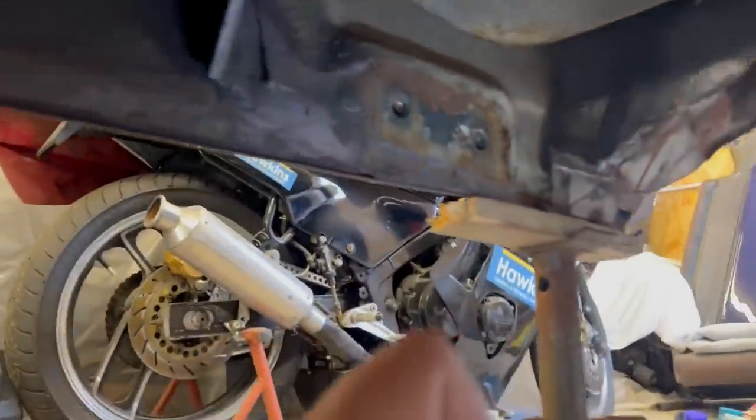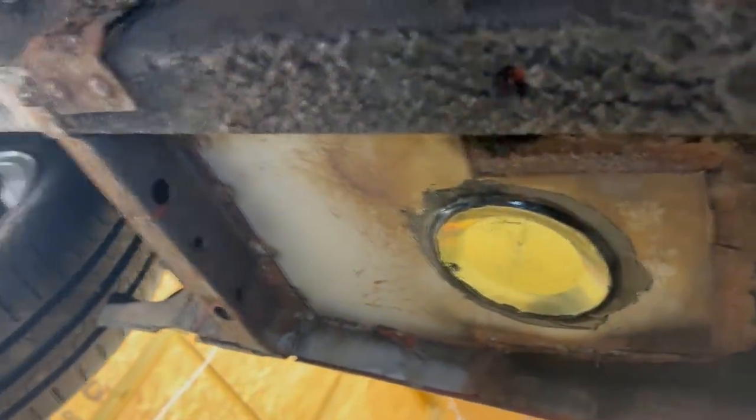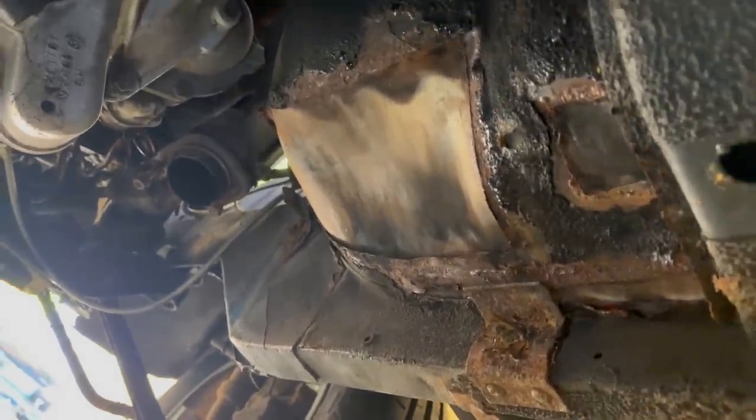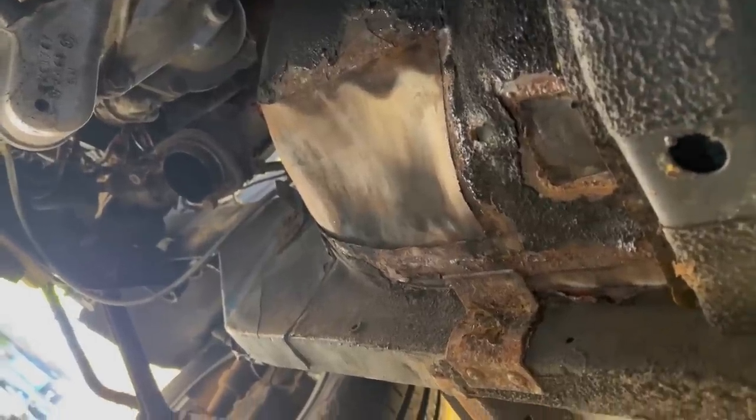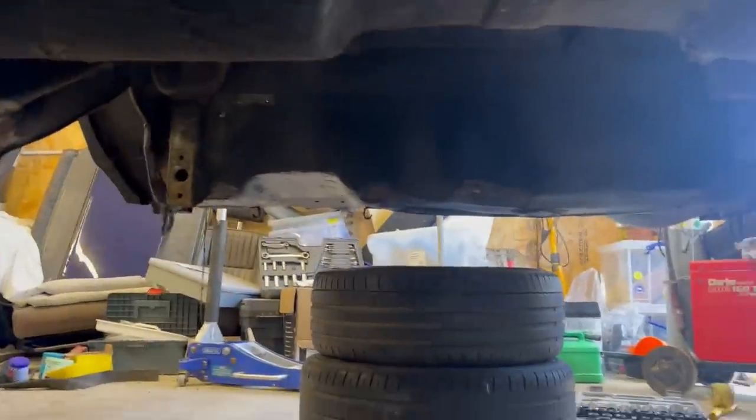But now for a tour of the rest of the underside of the car. Got my little torchy thing. I've also removed the brake and fuel lines. So the whole of the underside of the car is now bare. These are the back sides of bits that I repaired previously. The heel board. Then up in here, the floor pan for the driver's seat, the forward end of the transmission tunnel. So that'll all need rubbing down, epoxying, seam sealing, stone chipping all the way through. Same again at the rear over there, the boot floor, that'll get done.